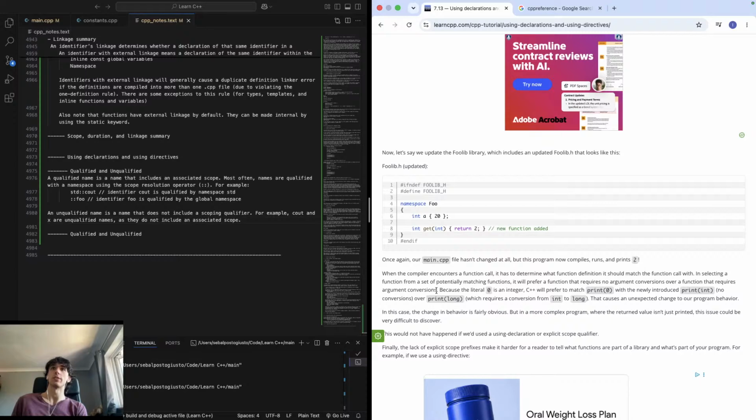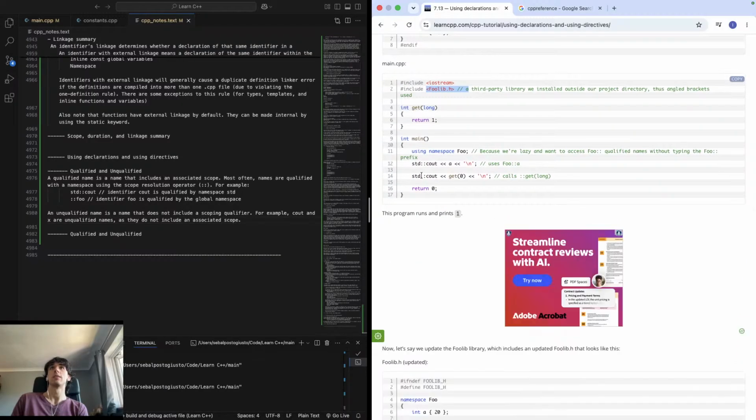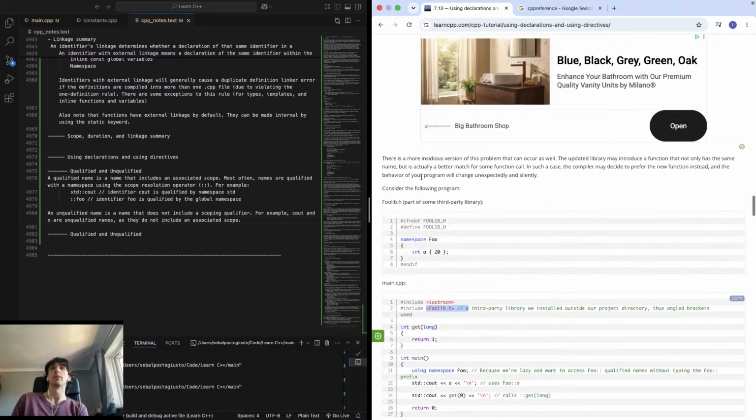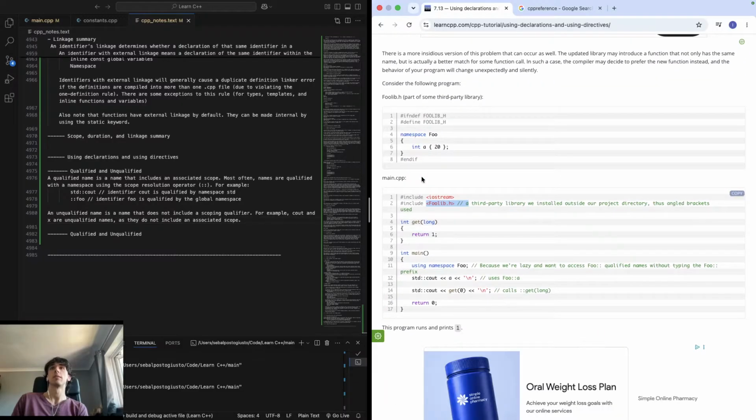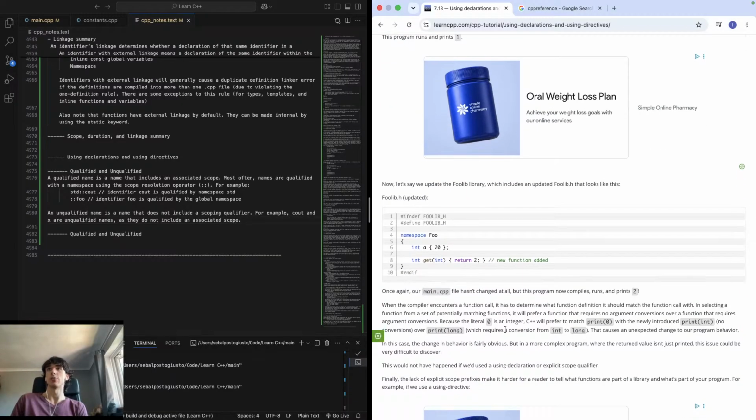Because the literal zero is an integer, C++ will prefer print zero to match print zero with a new print int, i.e. this one. Where were we? Yeah, when printing zero in your result.